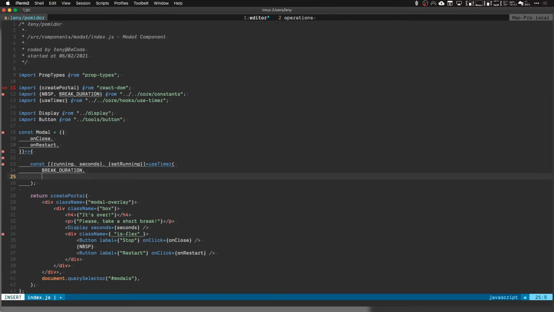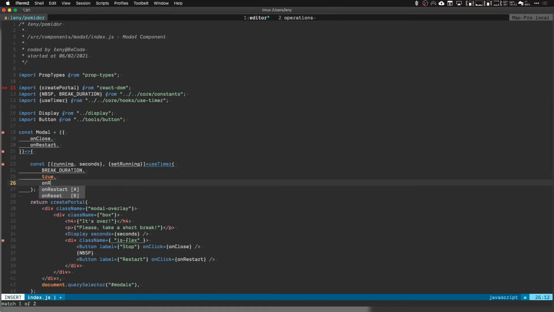Here we want the timer to be started when the modal is initiated. So when the modal is called, we will use on true. And when the timer is done, we want to close the modal and restart the timer. And that's something we already have the action for, the onRestart callback that we received from the parent. So we will use it here as a parameter.